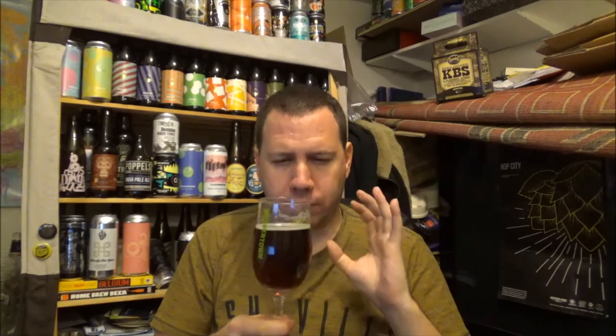I get that Innis & Gunn stamp with this brewery across their beers. With the four or five different beers I've tried, it's got that recognizable Innis & Gunn character throughout all of them. It's the same with certain other breweries — once you're drinking these beers fairly regularly, maybe one or two a month, you just get to know a certain brewery's characteristics. I don't know if it's their yeast strain or whatever it is, but you just get to know that quality.